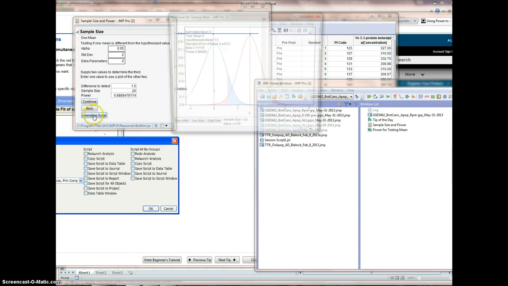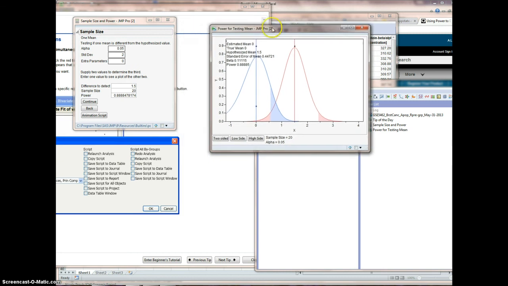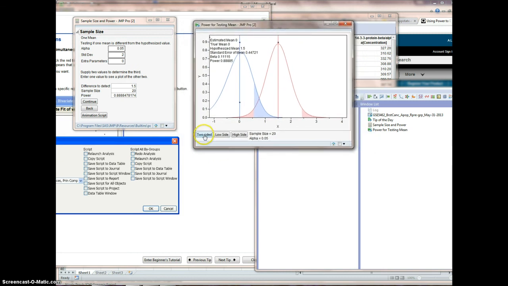And we can do an animation script here, and you should recognize this. So this is showing a two-sided. If we do the low side, right, so we got the 0.025 on each side, distributed to each side. Here we've got the 0.05, and you can see where we're getting our false positives and false negatives. We showed this in class.